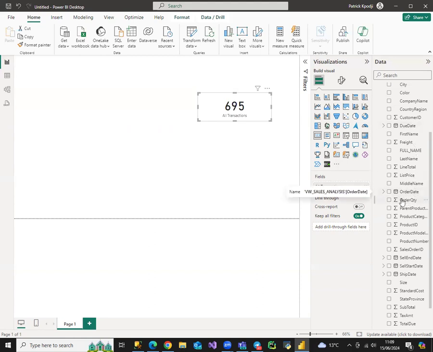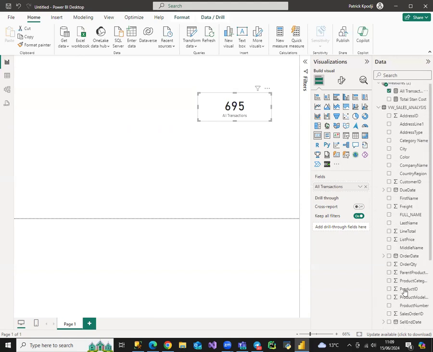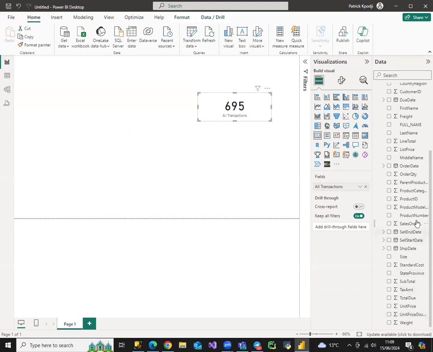So order date, order quantity, subtotal. It looks like everything has disappeared from this. So the subtotal too. We don't need it. We need a total due.